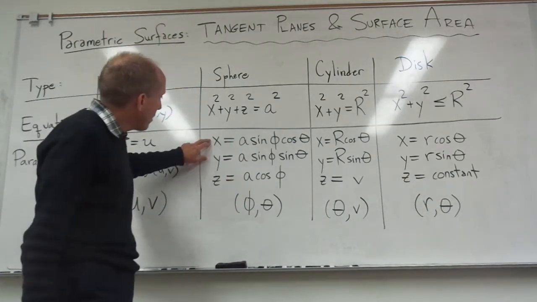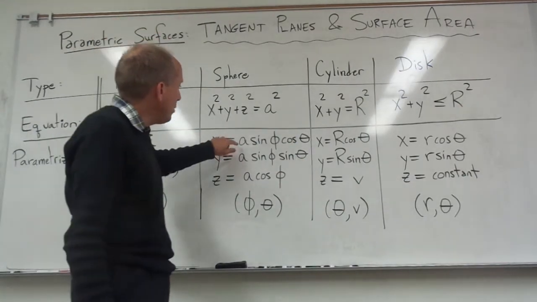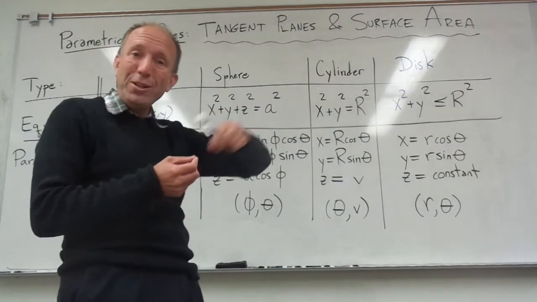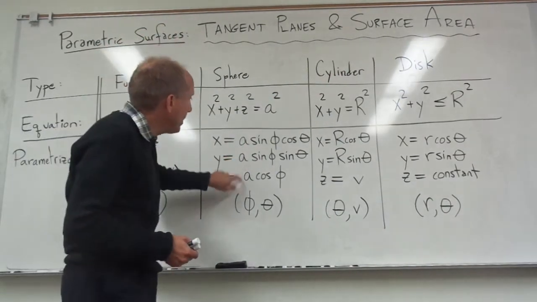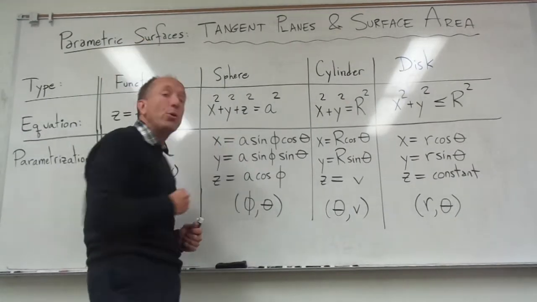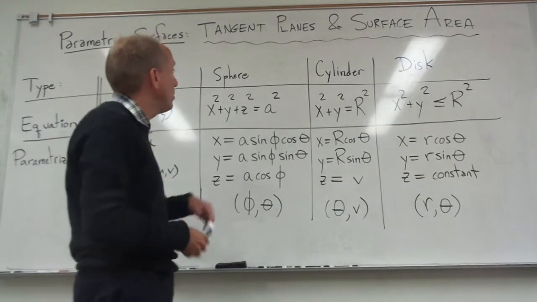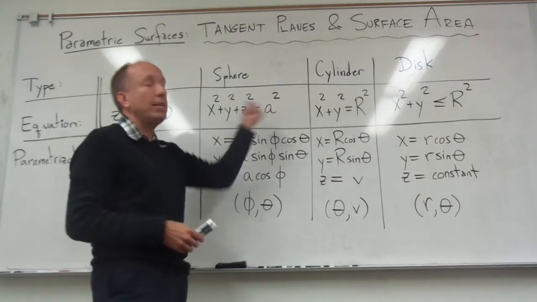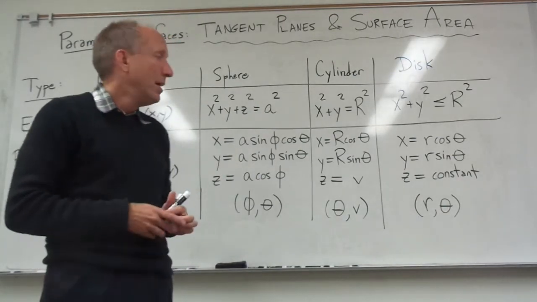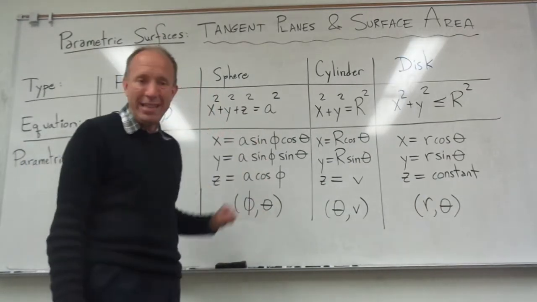So here you go. We can write down the equations for spherical coordinates. Notice that what I used to call rho, which is the distance from 0, 0, 0 out to a point on the sphere, I'm replacing here with this constant number a. So a is not a parameter, right? a is just a value that comes from the equation of the sphere. It is simply the radius of the sphere, which is just a constant number. The parameters in this description of a sphere are phi and theta.